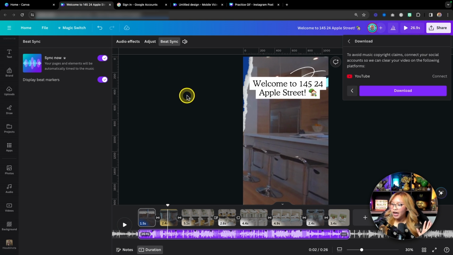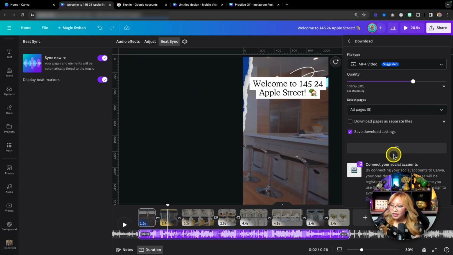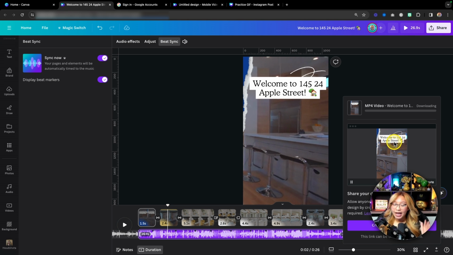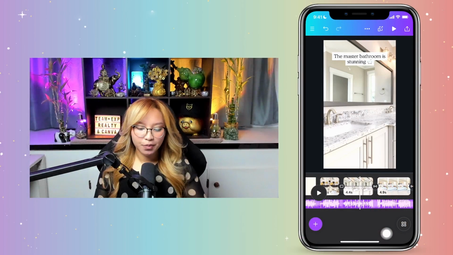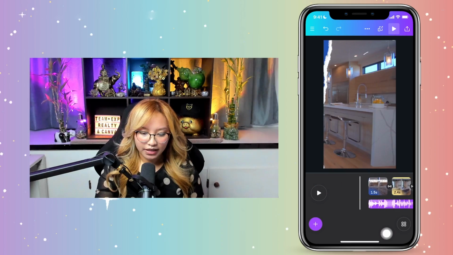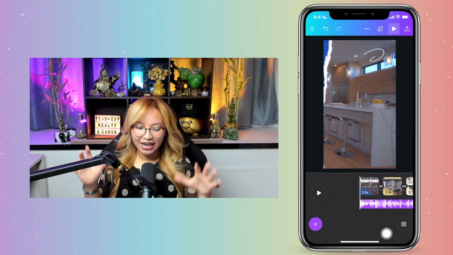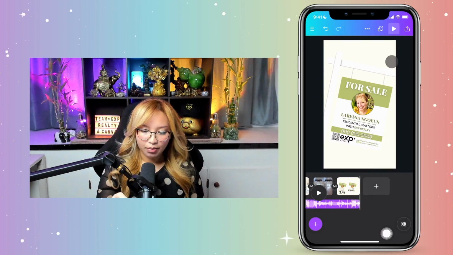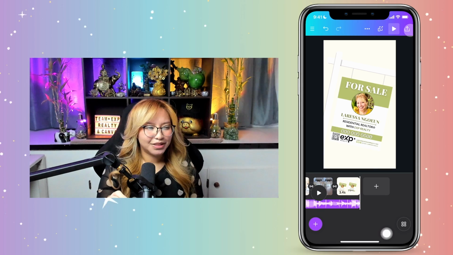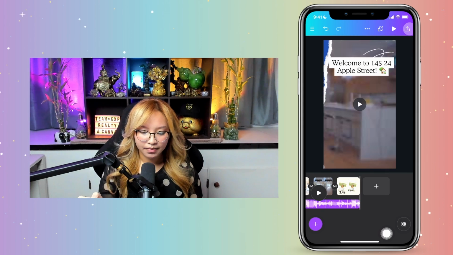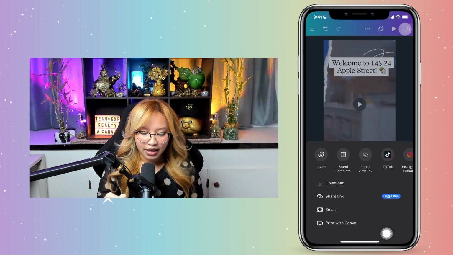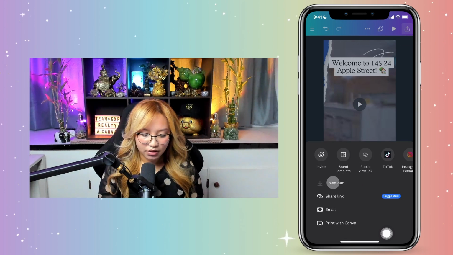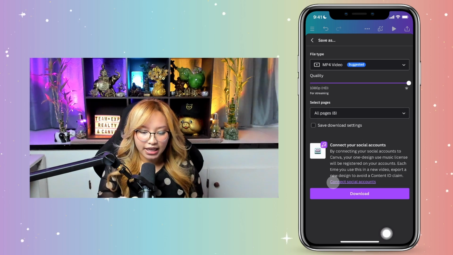Now, in this case, once you're ready, you can just hit download, and then it's going to download directly to your desktop. Now, keep in mind, because this is a cloud-based system, we can actually go back to our design on our mobile app. So if we switch back here, we should see that all of the live time edits that were being made are translated into here. Go up to this download icon here. So just click on that. Click. And then go down here to the download. You click on that, and again, it already has it in the MP4 video format, which is what we want.